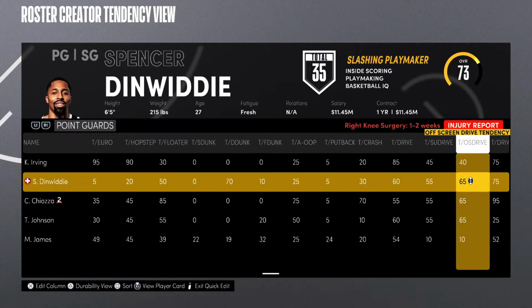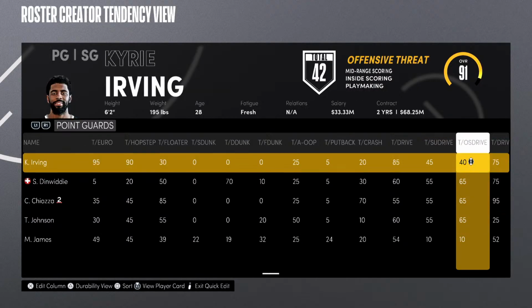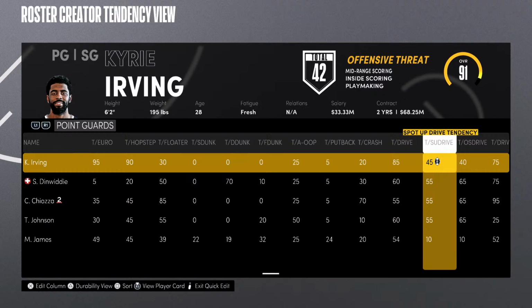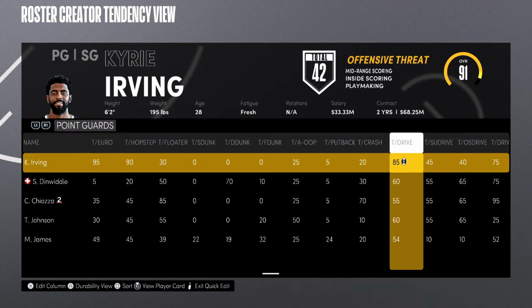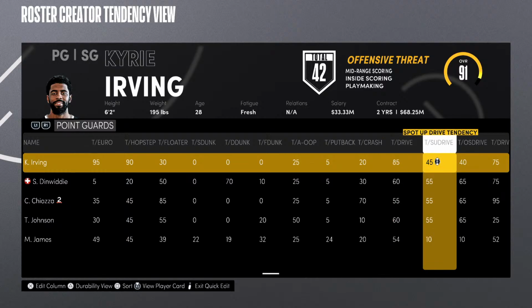You just want to make sure that you're scaling these in an appropriate manner because they can be very overpowering compared to the three-point tendency and the mid-range tendency. So you kind of want to scale those. They're not direct hand-in-hand, like I said, but you want to have it in close proximity of each other.